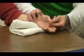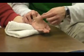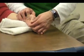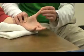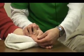So my lateral glide is going to improve what? Flexion. My medial glide or my ulnar glide is going to, did I say that wrong? Extension. My medial glide is going to improve flexion, sorry. Extension.